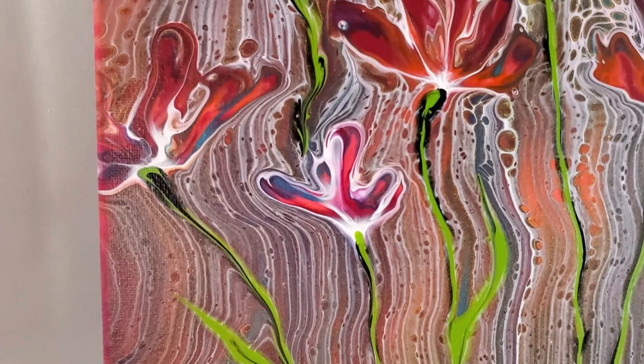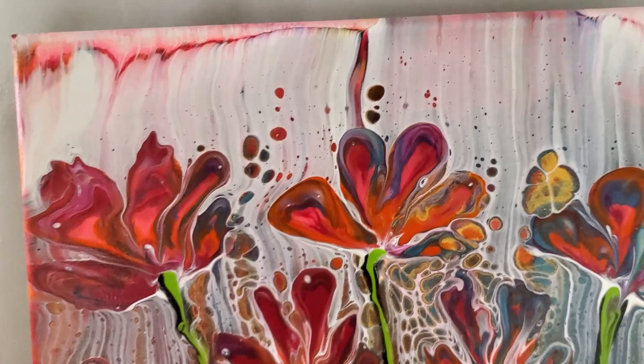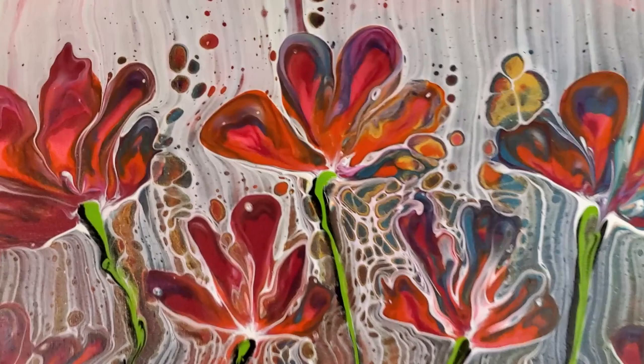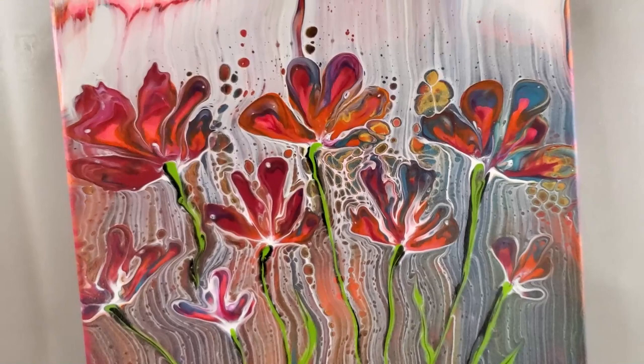We lost part of that flower. And this one shifted a little bit over towards the side. It really only affected this half of the picture, but other than that, I am really happy. Now, one thing I didn't expect was all these cells. So be careful what paints you choose if you don't want 10,000 little cells to come up in your swipe. But I'm happy with those results too.